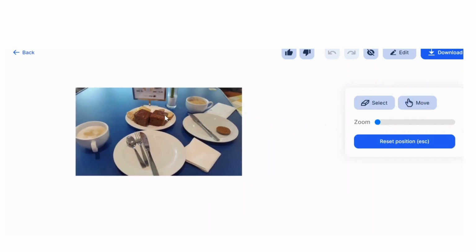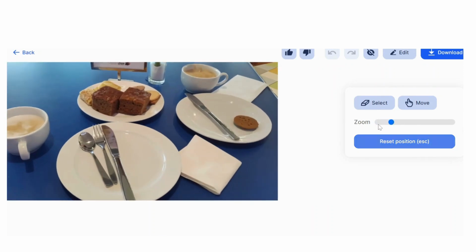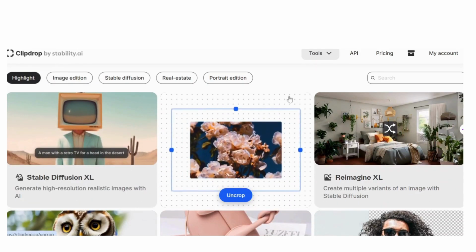And now let's do this one as well. I'm gonna make this cookies disappear. Wow. Okay, let's do this one. Okay. Oh, it's not that good. So when there are some stuff behind and attached to that material that we want to disappear, actually the software gets stuck. Okay, let's look at the other tools.